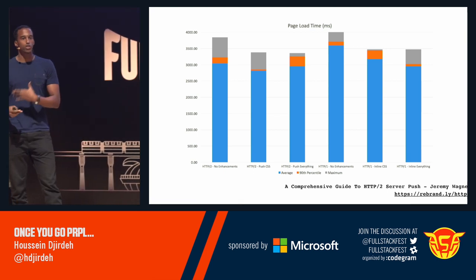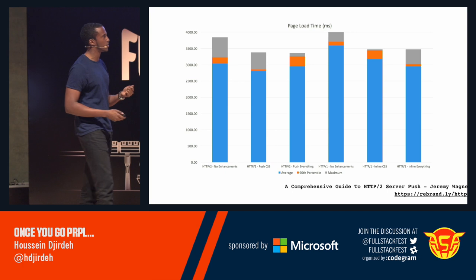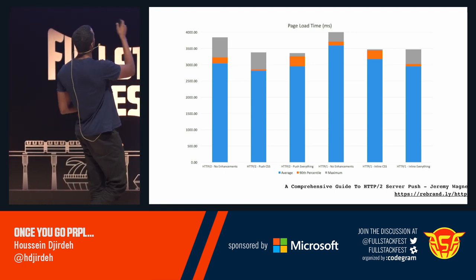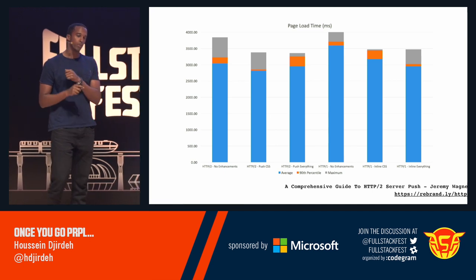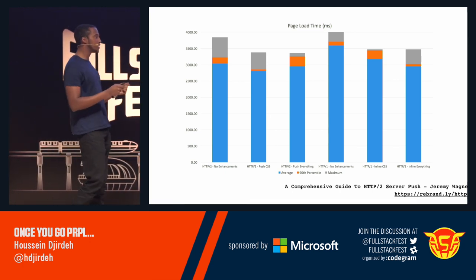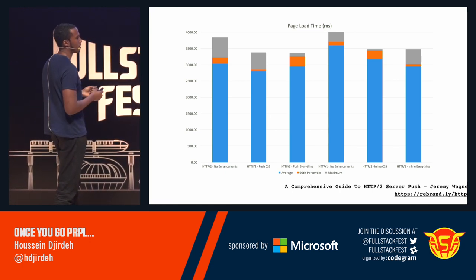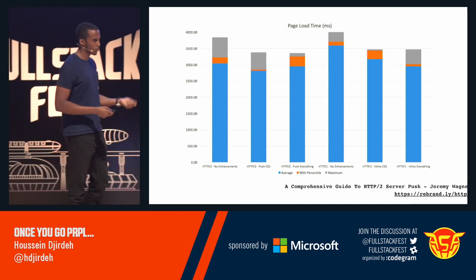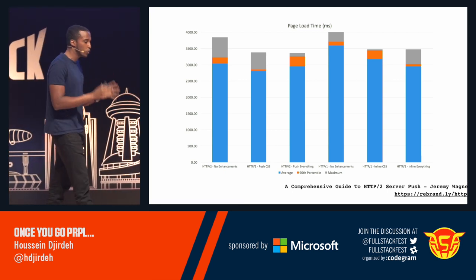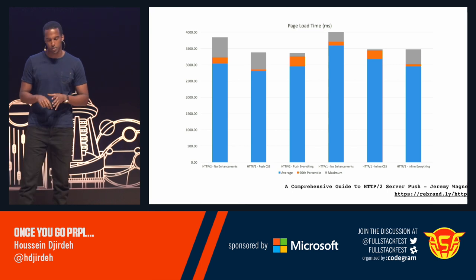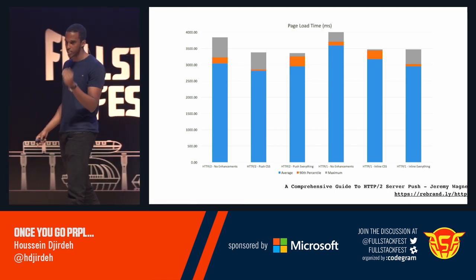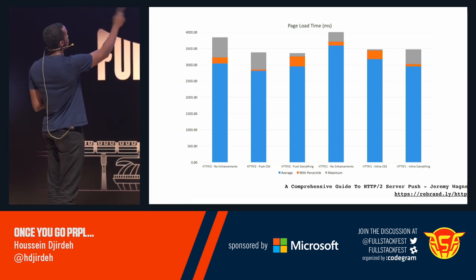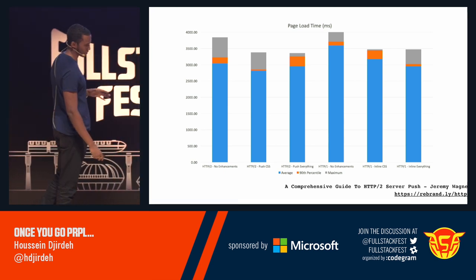Your browser doesn't need to go to the server to get those assets. Now, to the very far left, you can see what happens when he just switches to HTTP2 but doesn't do anything else. And you can already see that he's noticing some performance gains. H2 provides performance wins because there's a few things it does outside of server push. To the right of that, you can see what happens when he pushes only his CSS file. And to the right of that, you can see what happens when he pushes everything.